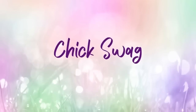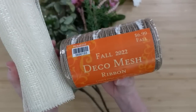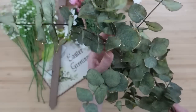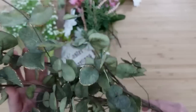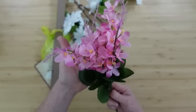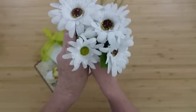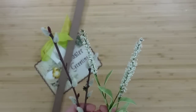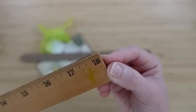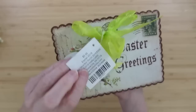The next project is going to be a chick swag. We're going to use pipe cleaners, mesh and burlap, some greenery — whatever you like. I love these big picks, they were actually from Christmas. And then I've got some baby's breath, some little random clips, some Dollar Tree florals, some thrifted pieces, willow, and some little flyaways. This is a pick from a Dollar Tree sign — it is 18 inches long. I always like to save the yard pick sticks. And then this cute little Easter greeting sign I got at the thrift store. You can get it from Hobby Lobby if you can get it 40% off.